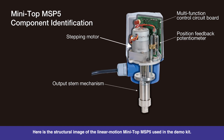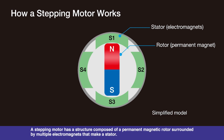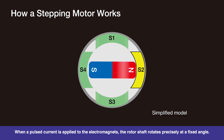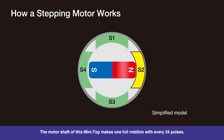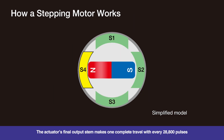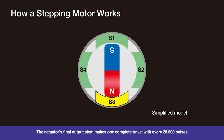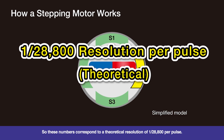Here is the structural image of the linear motion Mini-Top MSP5 used in the demo kit. The stepping motor is mounted in this area. A stepping motor has a structure composed of a permanent magnetic rotor surrounded by multiple electromagnets that make a stator. When a pulsed current is applied to the electromagnets, the rotor shaft rotates precisely at a fixed angle. The motor shaft of this Mini-Top makes one full rotation with every 24 pulses. The actuator's final output stem makes one complete travel with every 28,800 pulses. So these numbers correspond to a theoretical resolution of 1/28,800th per pulse.